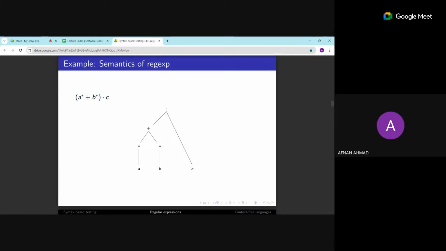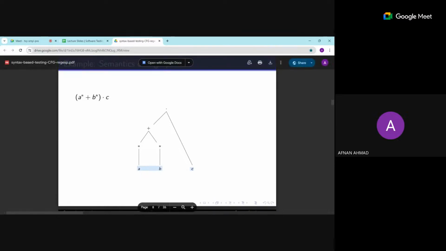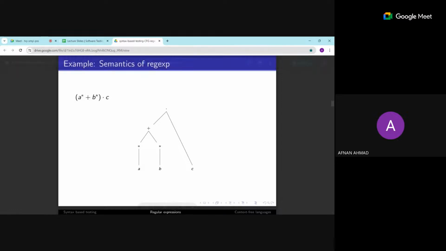So how it works is a very basic example of building the tree here. At the bottommost level we have A, B, and C. These were the characters that we had initially, right? Then we had a star associated with A, so that is a parent-child relationship. So this is like a tree, right? Here we have A going to this star, and B is again going to this star. I hope my highlights are visible.